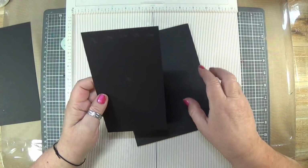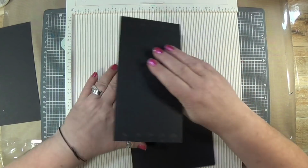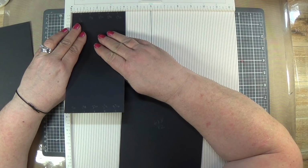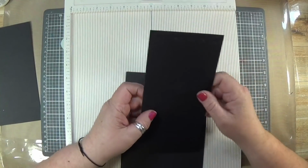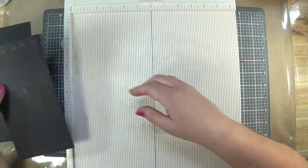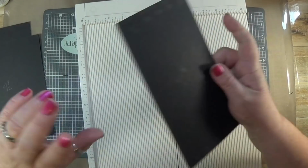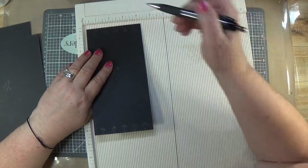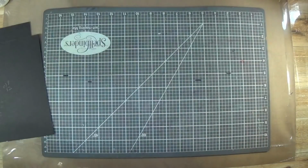Actually, I could even make this spine a little bit bigger and maybe change these sizes to 3/4 of an inch and go just straight to 3/4. That's what we should do. I'm going to cut a new spine because I hate these, and I have the room in the box to fit a bigger spine. And you know me, I like to craft. Alright, so let's see what size we're going to need. So here's 3/4. Let me just do it on my mat here.